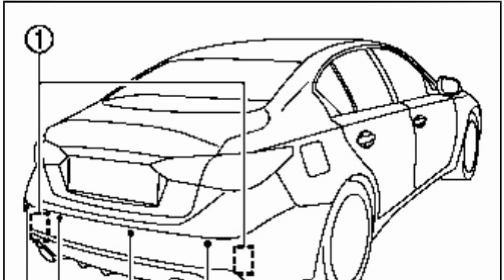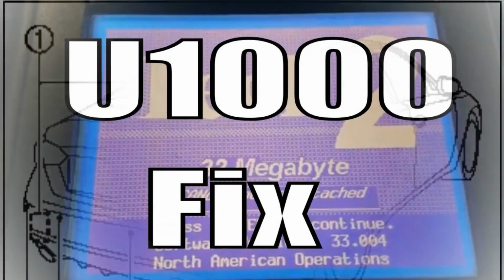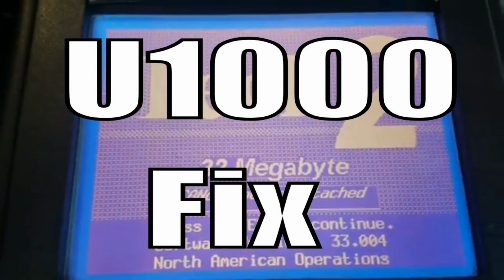How to repair code U1000. Resolving the U1000 code depends largely on what triggered it. Once you've determined the problem, look for the appropriate fix by researching the code, your vehicle, and the underlying cause. Automotive forums can be useful when looking for this information, as you can find anecdotes from other owners of the same vehicle, detailing what helped clear the code for them. Also consult a repair manual or repair database for recommended diagnostic and repair procedures.